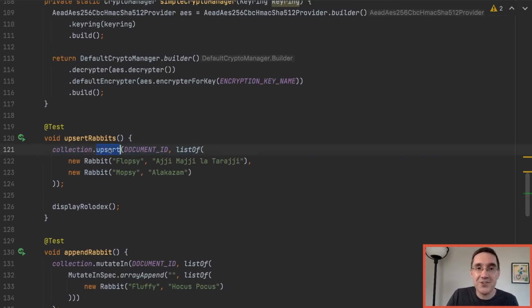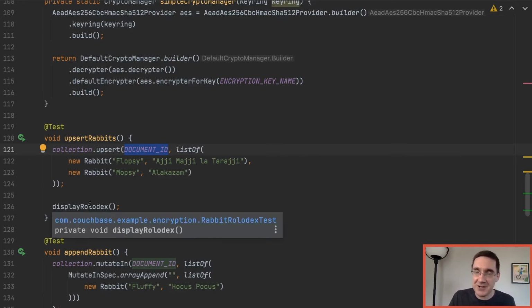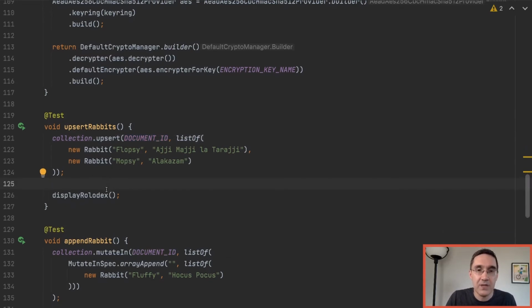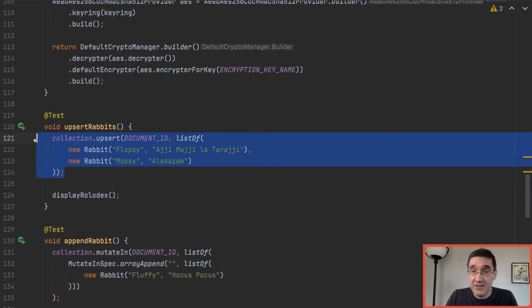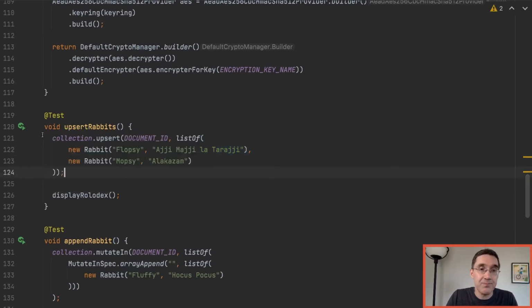Here we go. We're going to upsert a Rolodex document, and the content of the document will be a JSON representation of this list of rabbits. I really like working with the Couchbase SDK in this way, where I let it handle the data binding for me with the Jackson serializer. I like just upserting Java objects and then letting the default Jackson serializer handle the conversion of the Java object into JSON, and then vice versa when we read the document back out. So there's the command to create the document. I'm going to run it right now, and that'll take a while.